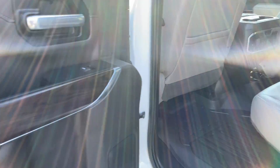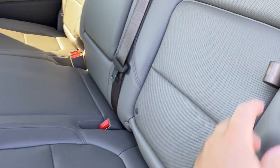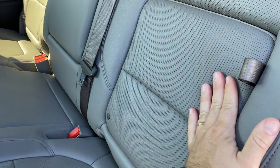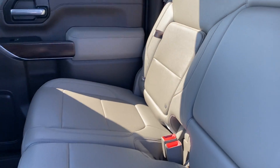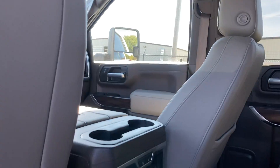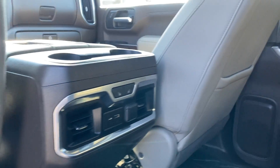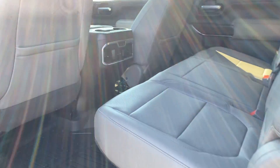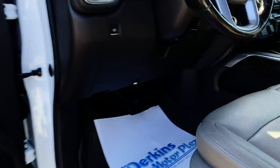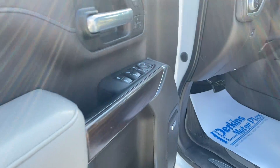Coming in the back door here — again, no signs of excessive wear throughout here, all this looks really nice. My favorite part about these new GM products is that cubby hole kind of behind the seats here. Really clean headliner looks good. You do have heated second row seating here, a couple of charging ports, backs of the seats look good too. Again, this is an all-factory truck. Did notice you do have the power tow mirrors as well.